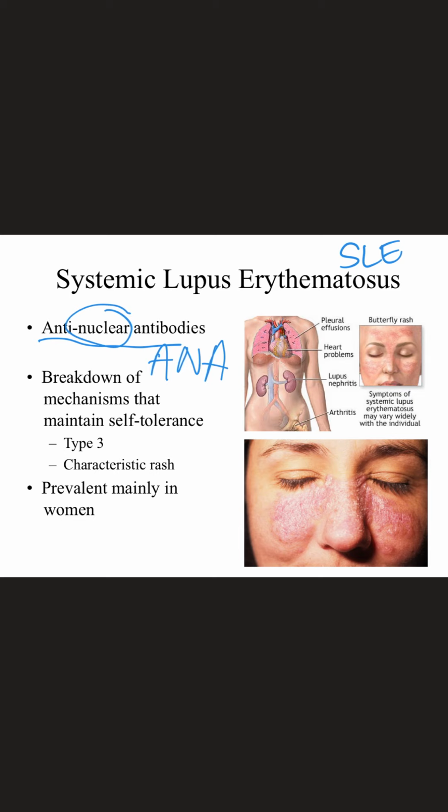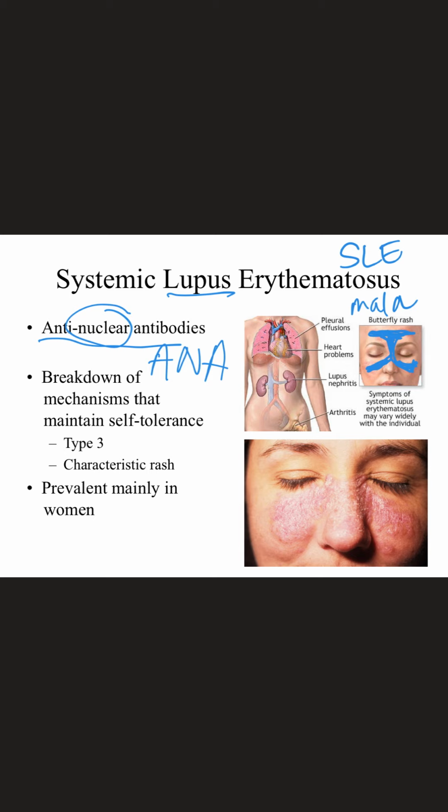Okay, so you'll see this characteristic face rash in lupus. I'm drawing it in for you. Sometimes it's called the butterfly rash because of its appearance mirroring that of a butterfly with its wings open, which goes across the forehead and then the bridge of the nose to both cheeks. Where this name comes from, mala means cheeks. So when you see words with mala in it, it's referring to cheeks.